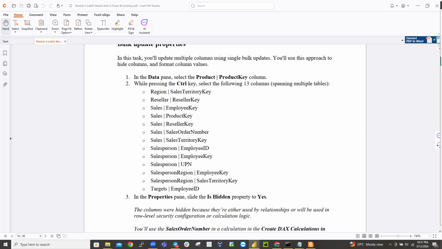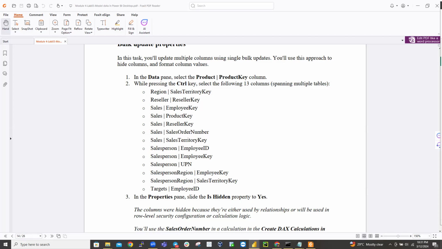Under sales person, you click on employee ID, employee key, and UPN, user principal name.